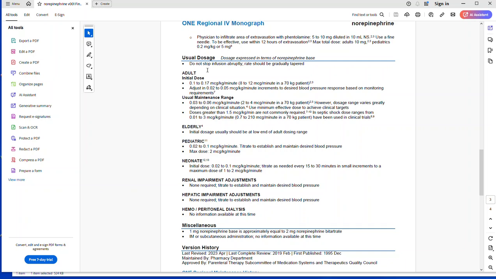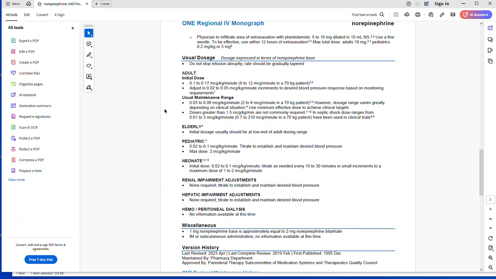So just be cautious about your doses. Make sure that you have your 0.1s and your 0.17s accurately indicated, and the 0.02s and the 0.05s accurately indicated, because those could have some impact. Our pumps and the libraries within the pumps have been reprogrammed to reflect these changes. So hopefully the pumps will not allow you to make the errors of putting in the wrong values there.